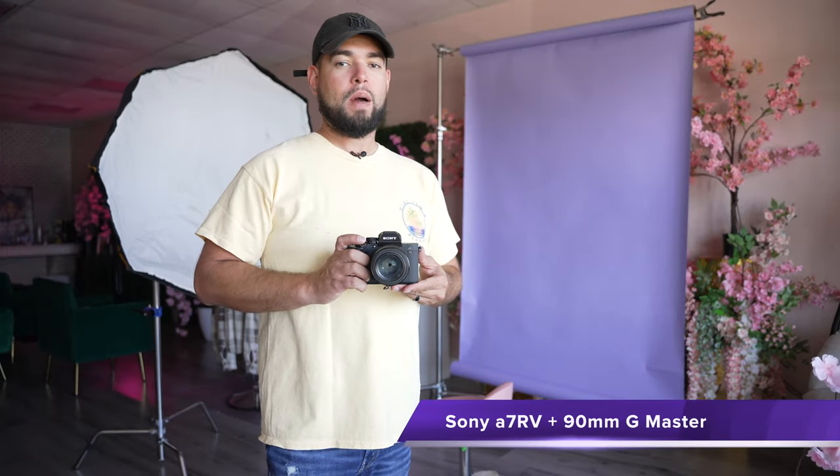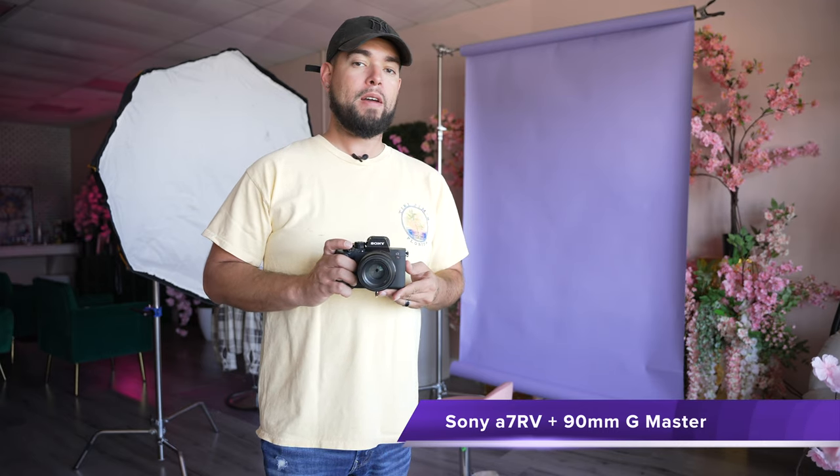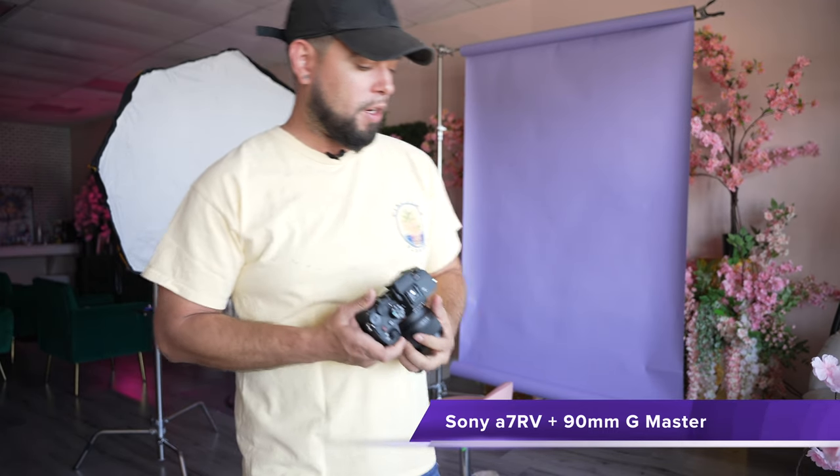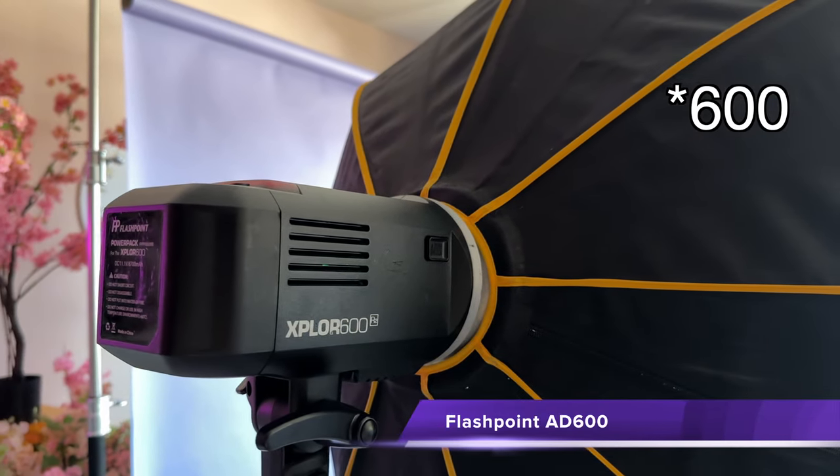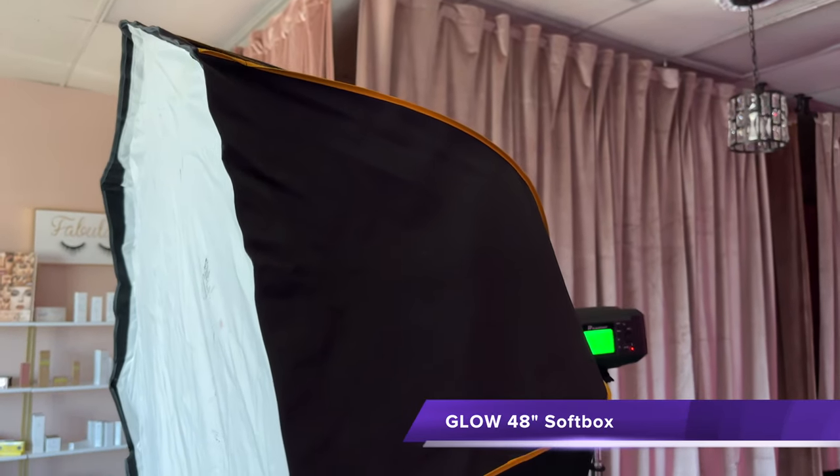So today's shoot, I'm gonna be using the Sony a7R5, and I'm gonna be using a 90mm lens, which is typically what I use for beauty portraits. We're gonna be using the Flashpoint R2 transmitter. Today I'm using the 8400 by Flashpoint, and the Glow 48-inch softbox.